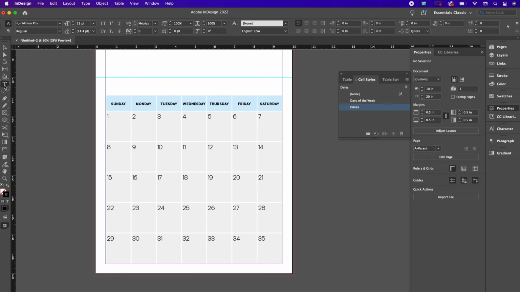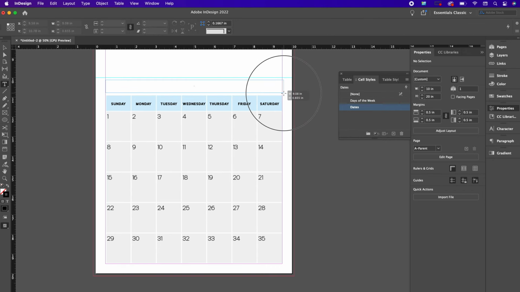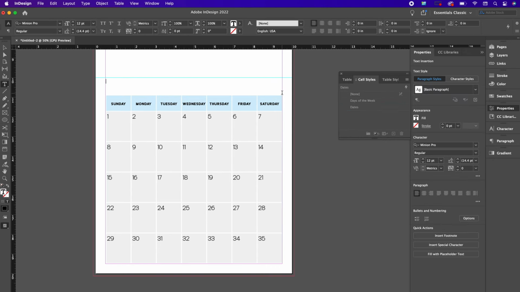Now what I want you to do is add the month at the top of the calendar. Here I'm just typing in January. I'm making it in all caps, and I'm using the Brandford typeface, bold.